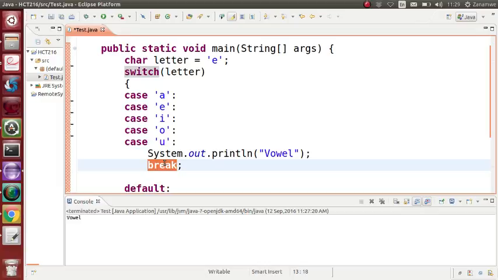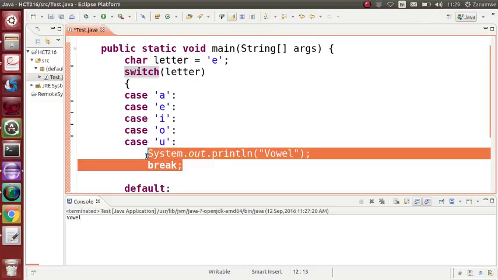So even though it works, it might affect the efficiency of the program, because it will continue to make the comparisons even if it has already matched a certain case.